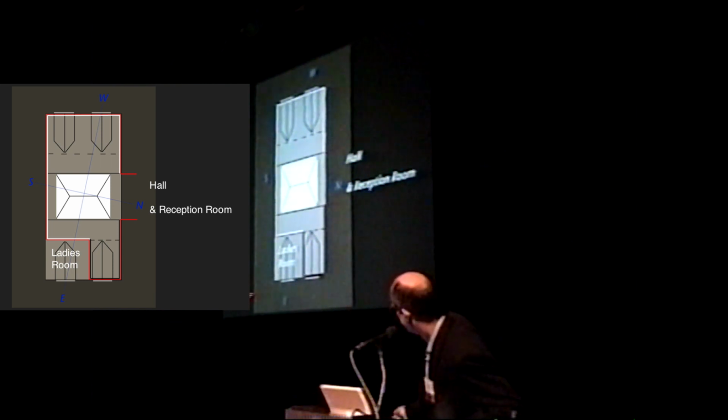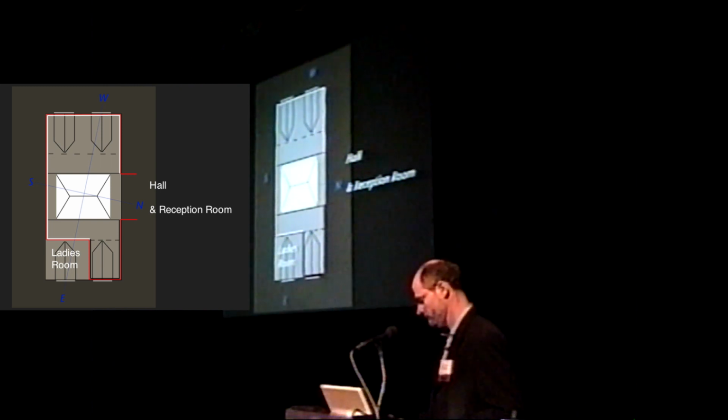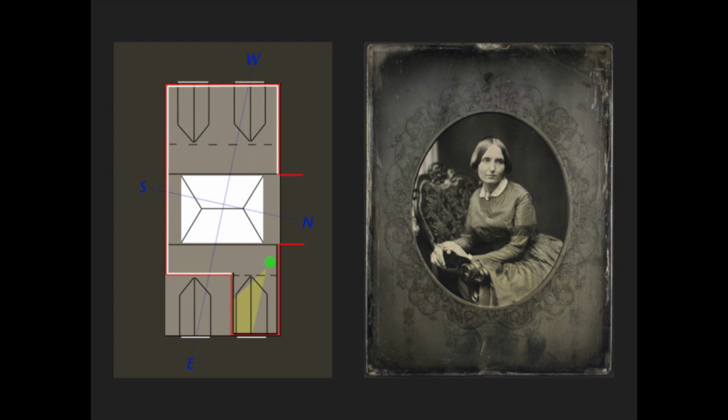Another thing to notice is that these walls here were painted in a light color, and I believe the cove walls were painted in a dark color. So now I'd like to give you a 360-degree virtual tour of this operating room. And we'll begin in the cove.